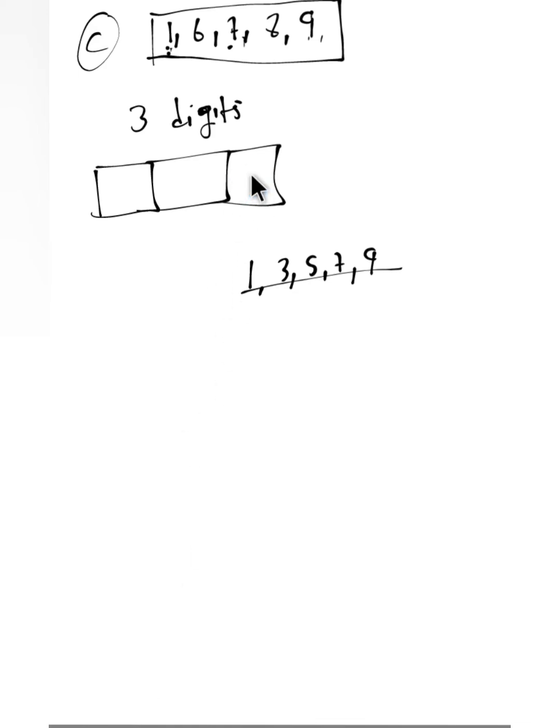So let's move to the first slot. This first slot can contain any of these, but this third slot has had one number already. So since it had one number already, this first slot will contain 4. This second slot can contain any of these numbers, but there's one here, there's also one here, so this one can contain 3. So the number of arranged 3-digit numbers that will form odd numbers from this set is 4 times 3 times 3, and this equals 36.